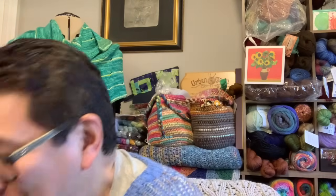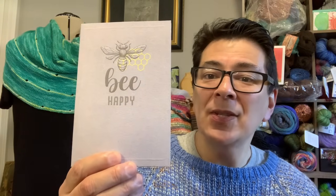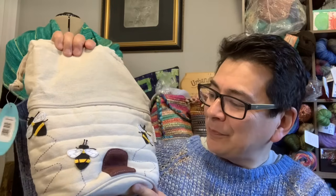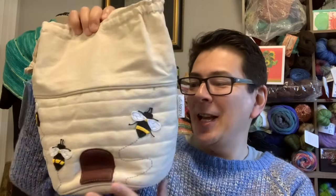This is the box it arrived in and it was filled to the gills. I can't repack it the way it came because everything was in its rightful place. I'll start with this really wonderful card included in the box — it says 'Be Happy,' as in the buzzy bee. I won't read the inscription on video but thank you so much for the wonderful comments in there as well, Judith. This is such a special little gift: it is a bee project bag in the shape of a hive, with a doorway all the bees come out of.